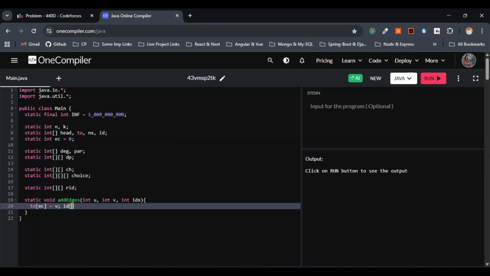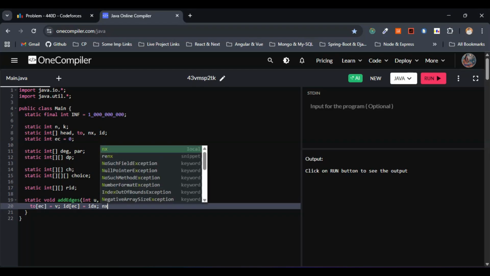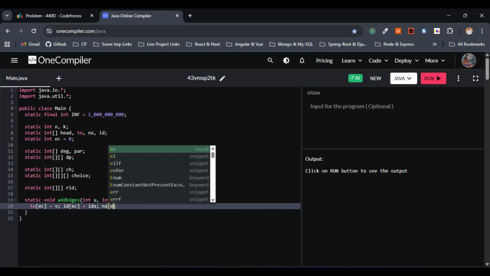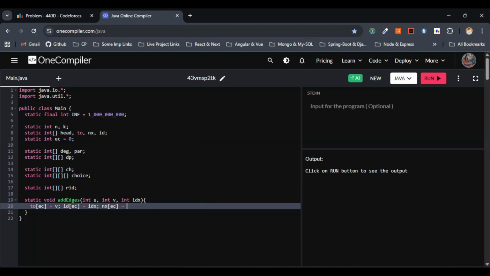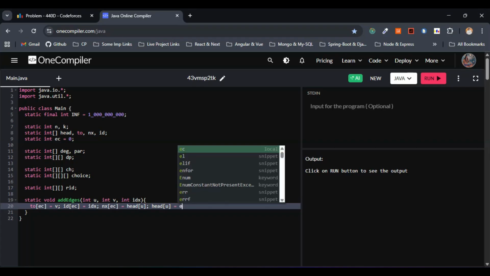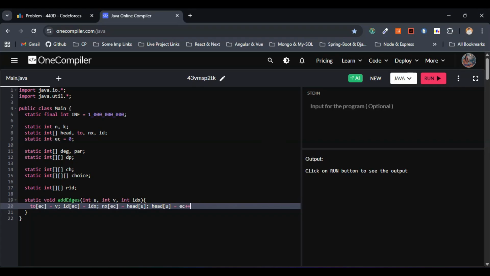Right. So id of ec, let me assign this to idx. Also fine. Now nx of ec, let me assign this to the head of u. Finally, head of u, let me assign this to ec. So we have to increment this one, right?